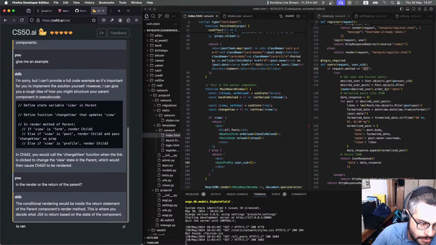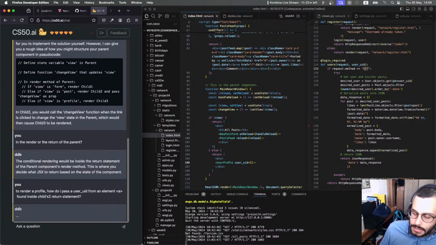To render a profile, how do I pass a user UID from a link, an element found inside child 2, found inside child 2's return statement. Let's see if it understands.